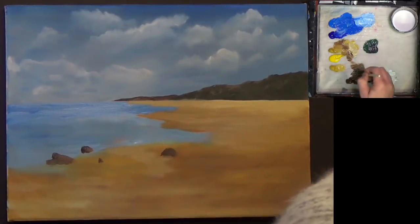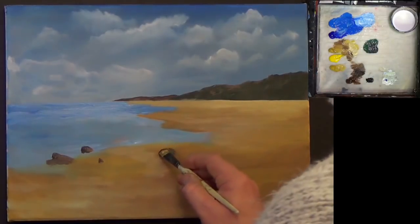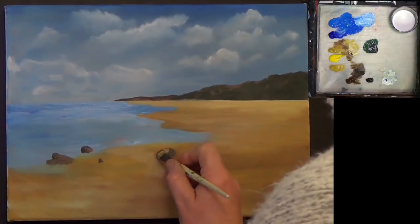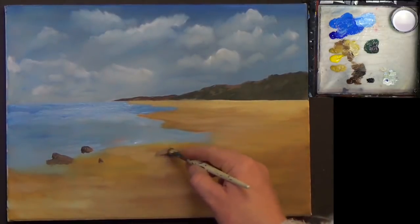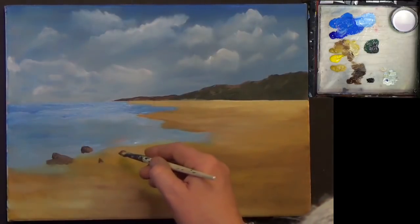I'm going to put a little bit of light on the side of that now, in case I forget, because I've done that before. So I've done light one side, dark the other side, so it looks as if the light is just catching that. And that'll remind me to put a bit of highlight on these things.